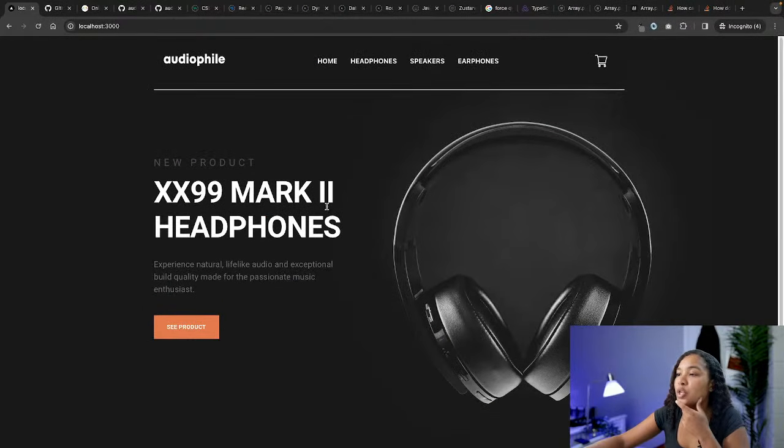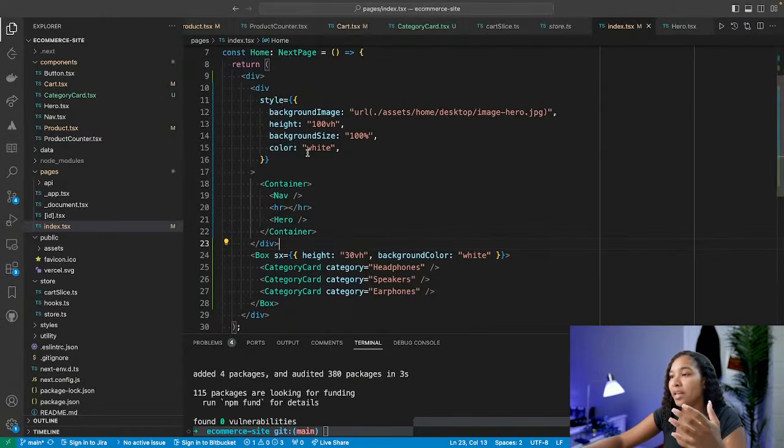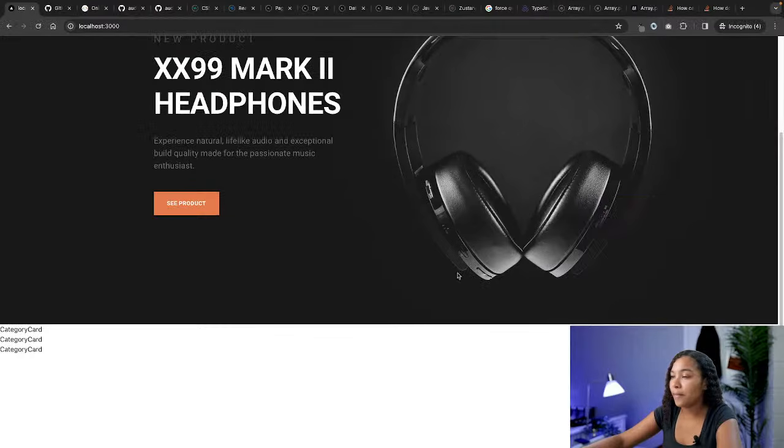All right, so yeah, the issue was that we had this whole hero sort of wrapped in a div that was wrapping the entire project, so that when we put in the category card container, it basically was within that, and that's not what we want. We want it separately. So I think we can also take out this background color white, because that is the default, and save that. And yeah, there we go. We have our category cards there.